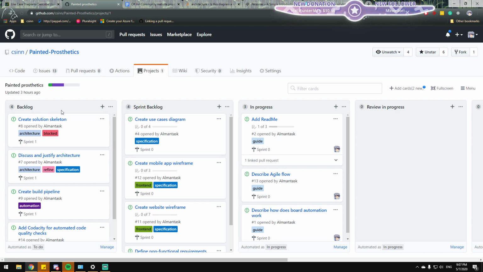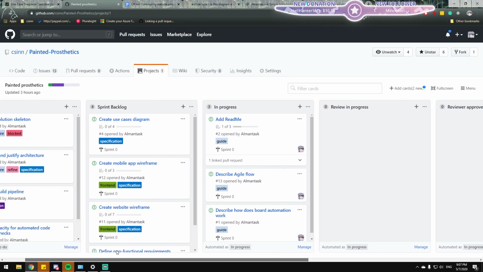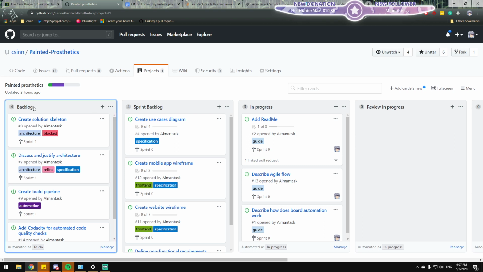Anyway, essentially the most important columns, I would say, are these 3 and this one. Backlog is where anything new comes in. That's where all the stuff sits.